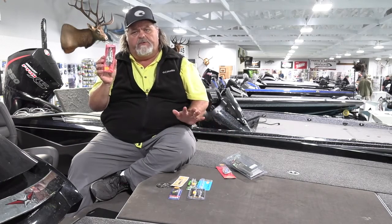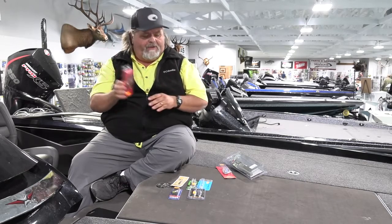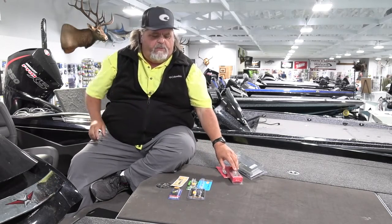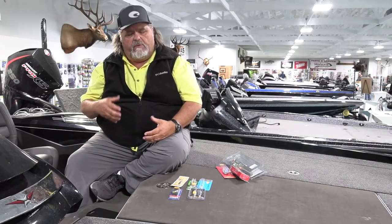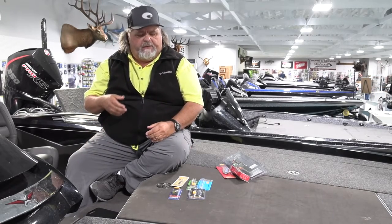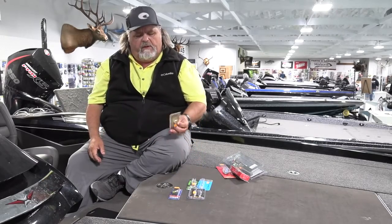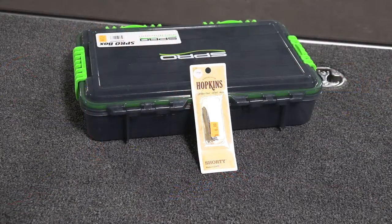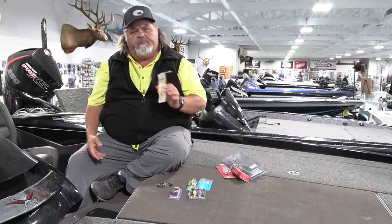Can't say enough. All these flutter spoons have their applications and their time, and all of them work really well. So you've got jigging spoons, what I've always referred to as a jigging spoon. And this is the kind of spoon that I really first started fishing with, a Hopkins spoon. This particular one's a 1/4 ounce. Most of what I've fished over the years has been a 1/2 to a 1 ounce for fish in deeper water.